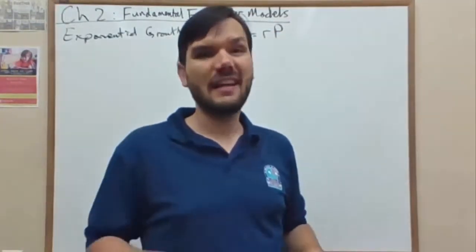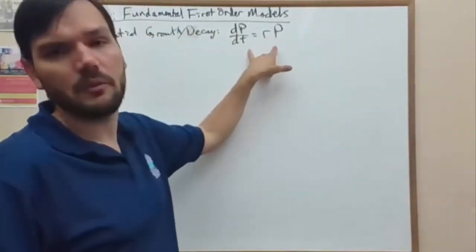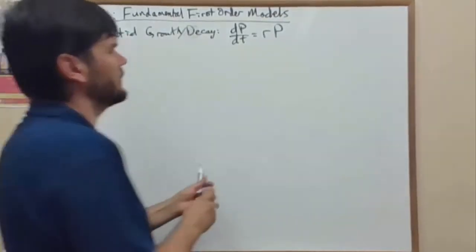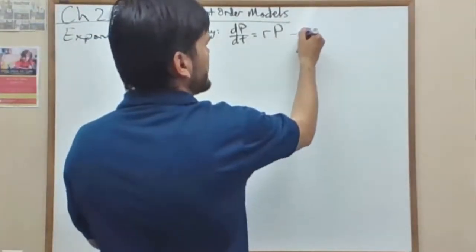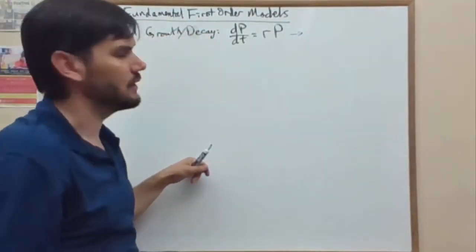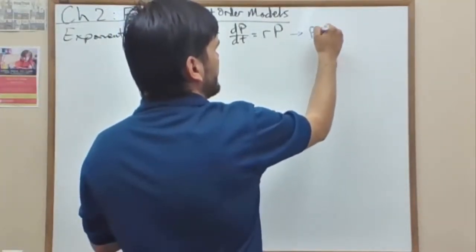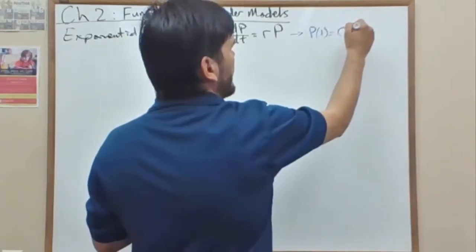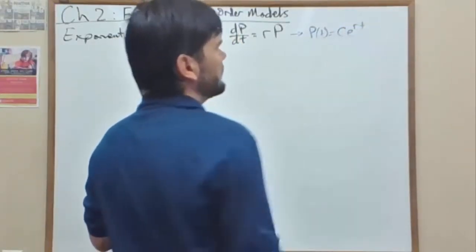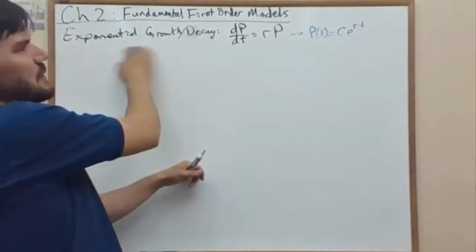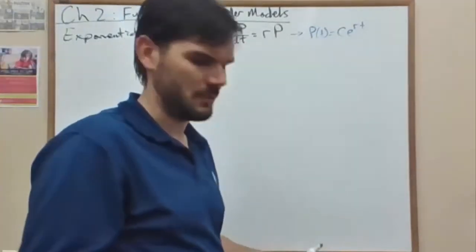So this model is very important. We see it pop up a lot. It's very simple to solve also. It's separable and linear. And if you haven't seen this one a few times, you can actually write down the answer really very quickly. It's simply some constant multiple of e to the rt. That's the exponential solution. That's why it's called exponential growth, is that the solution is an exponential.